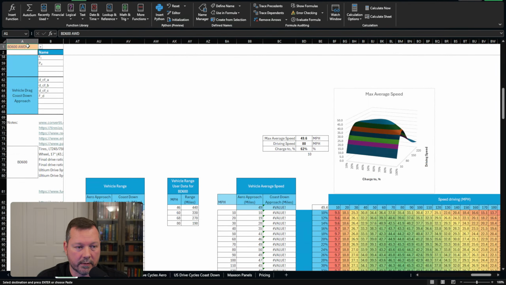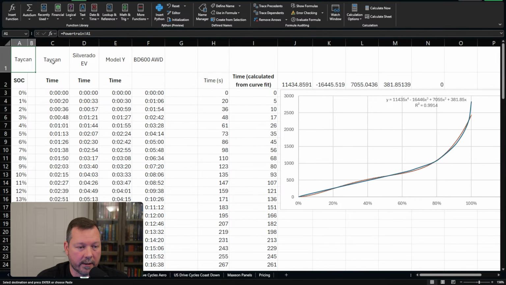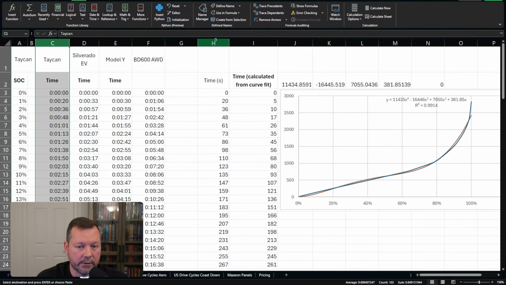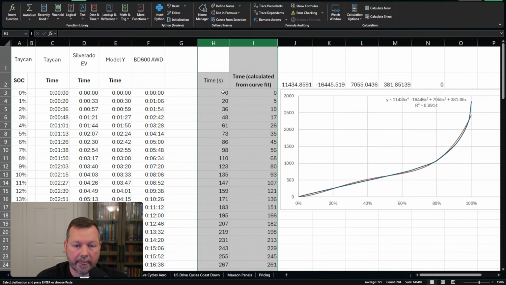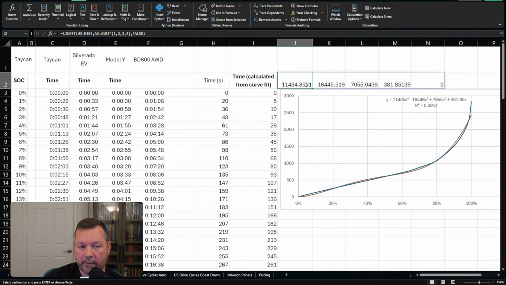So if you select, say, the Taycan, and then you go here, it's saying, hey, the Taycan's selected, so that means it's pulling all these values into this, and it's getting a time and a numerical value because the time values are weird. And then I curve fit it with a fourth order polynomial, so you can see one curve is the actual data, and then you can see the curve fit kind of overlaid.